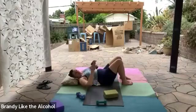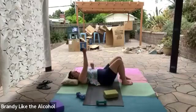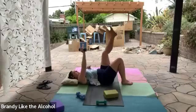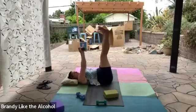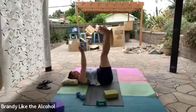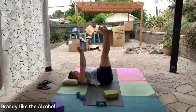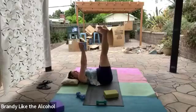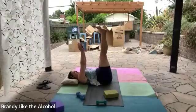Switch to the lighter weight. The light one, the 3-pounder or the bottle of water, whatever you have. Both legs go up. Both arms go up. One weight, 2 hands. Legs go up. You're going to cross one big toe on top of the other. Weight is pushing up. Front ribs are tucking in. Good. Pelvic floor squeezing in. Inhale. And as you exhale, clear your throat.